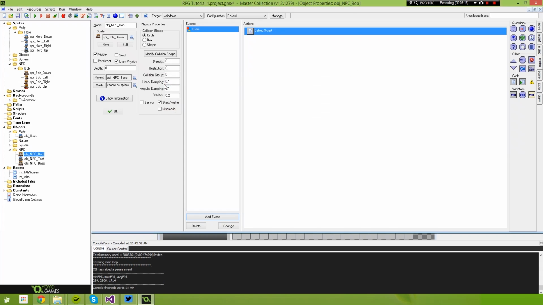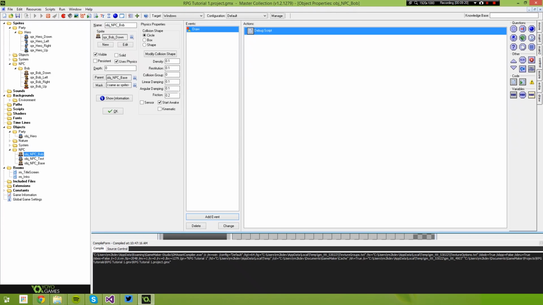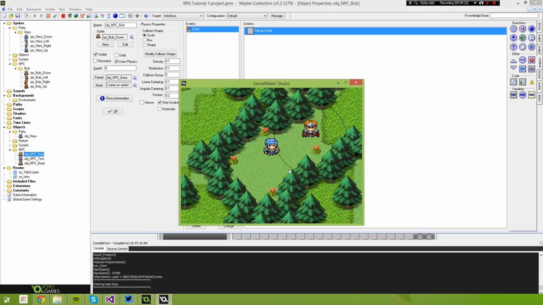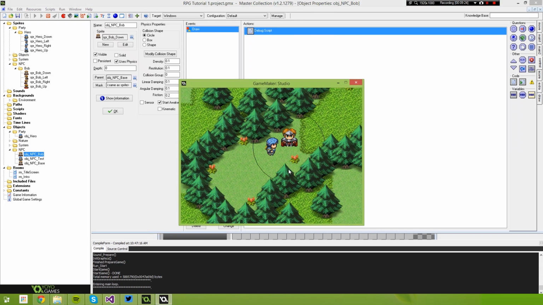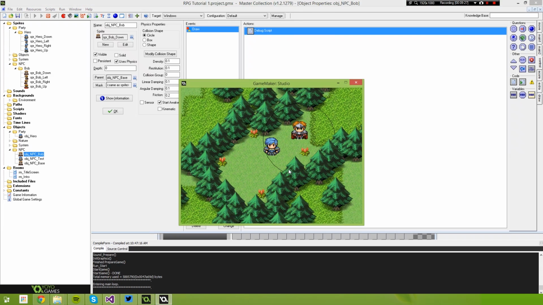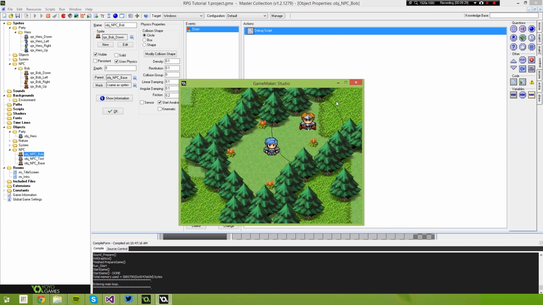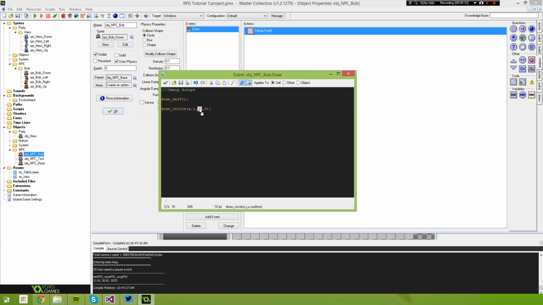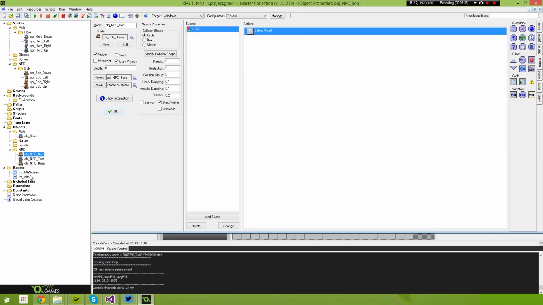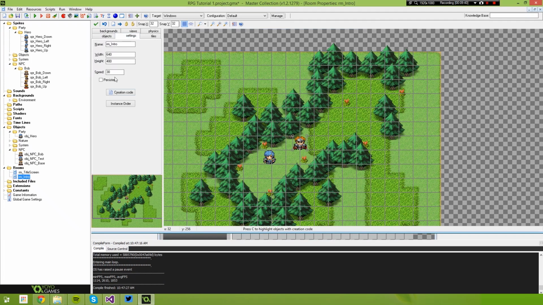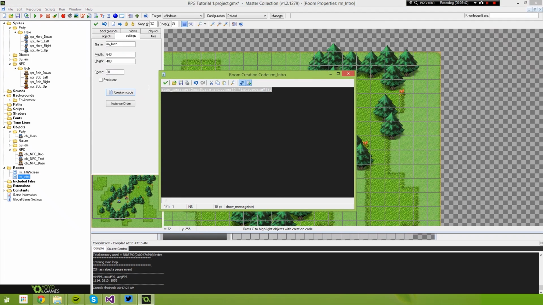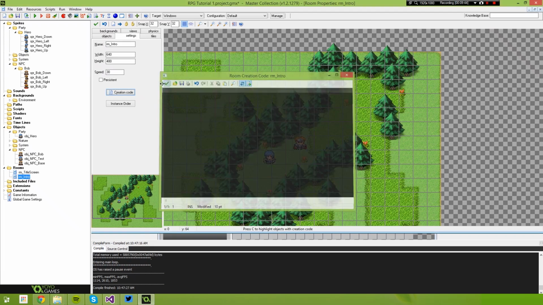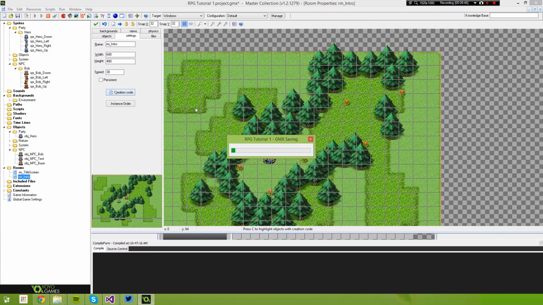Now what this will give us is the hero, and he'll be underneath a circle, and we'll be able to see this on the map. There he is. So there's that circle. That's the area of effect. That's obviously far too large, so let's change that to say 24. One other thing I'm going to do is go to the intro room and get rid of that creation code that shows us the switch for the intro scene, because that was getting a little bit annoying.